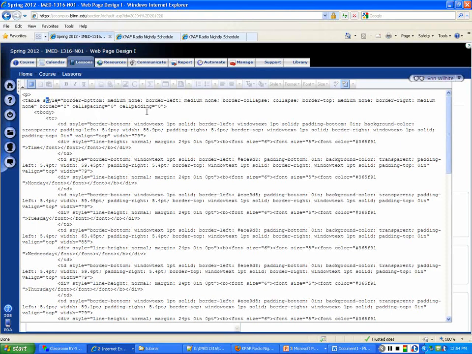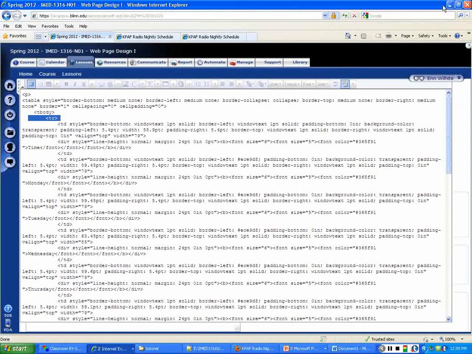Cell spacing 0, we'll talk about that. Cell padding 0. And then it goes on and does that for every single row. And we are going to do it much more simplified, because a problem with Word is you can't create websites with Word because it's just too bulky. All right, so just to give you an idea of what that's looking like.